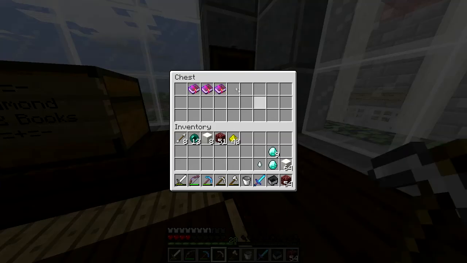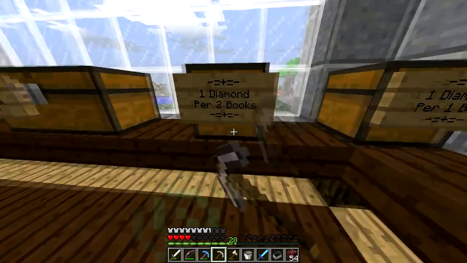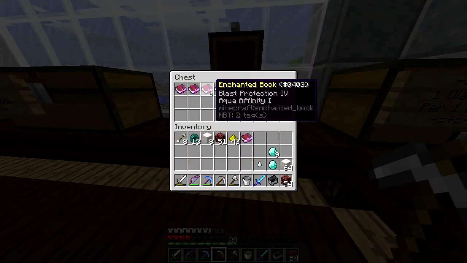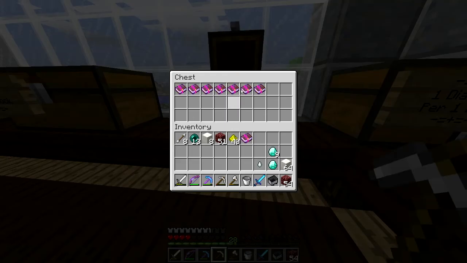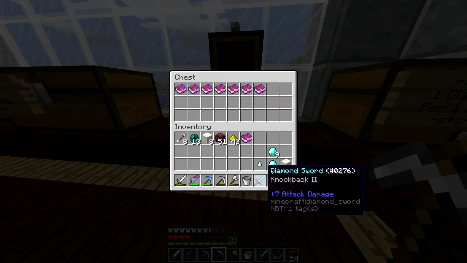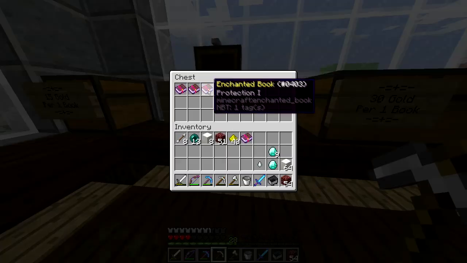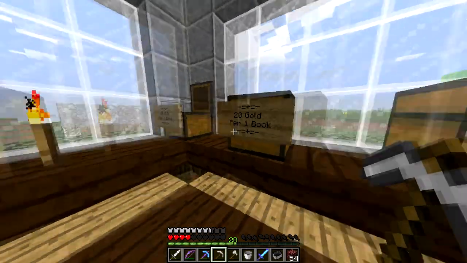Yeah. So we'll take that, and we'll pay him in a bit. Now I can make that efficiency 5. Right, what we want is, oh, fire aspect 2. 1 diamond per 2 books. So anything else we could have? I'm thinking we get the fire aspect for my sword as well. Having a look here. I don't think we're going to get anything. No, right. So I'll be back when I sort it out, I think.